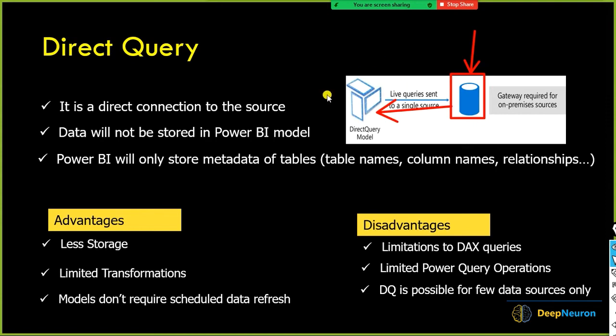So that transformation, what happens is in the Power BI desktop, there is something called the M engine. The M engine generates the SQL query, and it pushes the SQL query to our SQL source database, SQL Server. The query will get executed here, and the result will be sent back here.